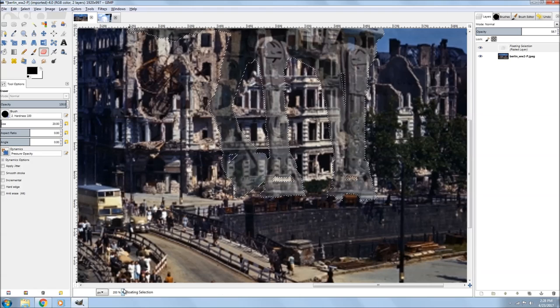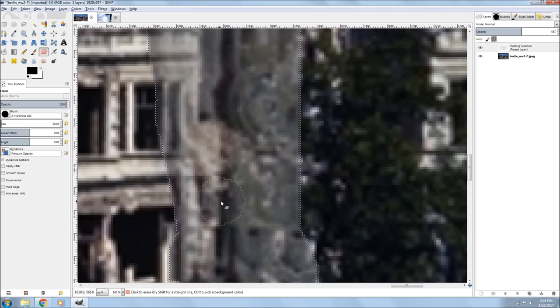And we just start erasing the things that we want in the foreground to show. I go on over here, zoom way in. And we can see that those trees are in front of him. So we'll go ahead and make our eraser really small and start erasing the approximate area where the trees are.